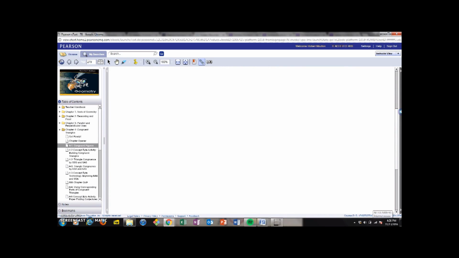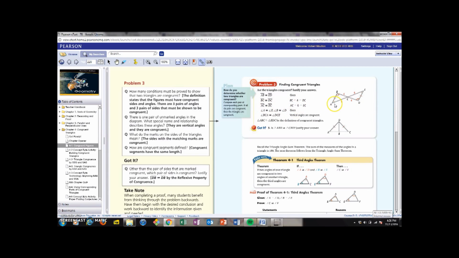Alright, on to the next page. So here we have the question, are the triangles congruent? Let's see, we have a side length of 4 and a side length of 4, side length of 6, side length of 6, and then one tick mark here for the third side and one tick mark here for the third side. So all these sides are congruent from the two triangles.